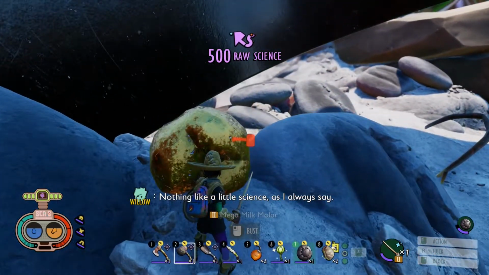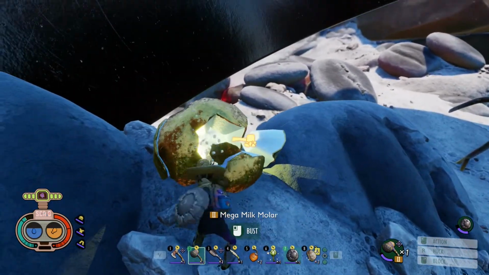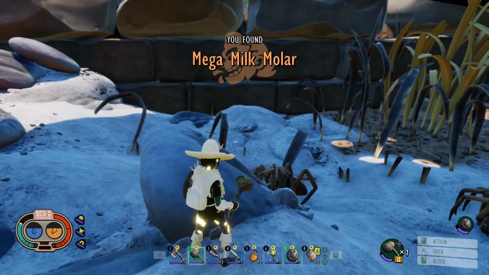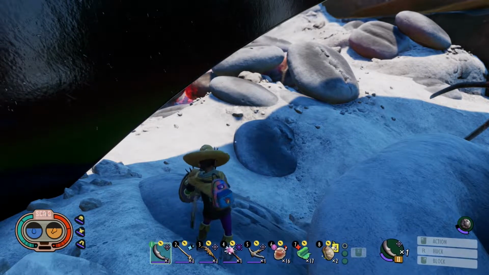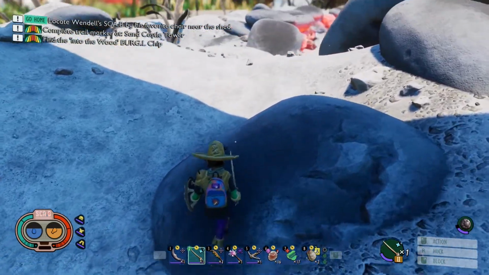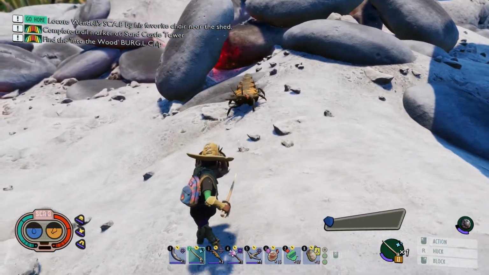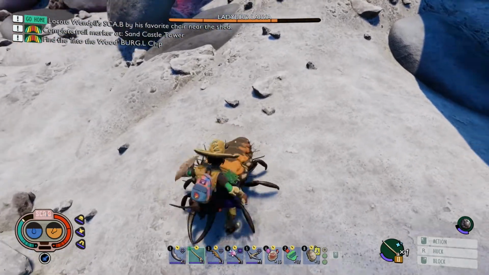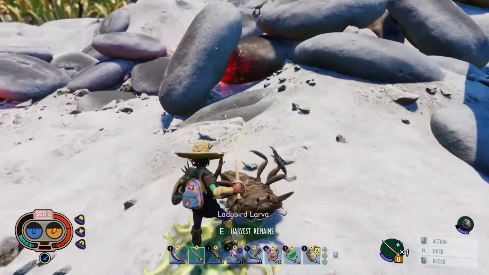Nothing like a little science, as I always say. And then we'll get this bad boy here. All right, so we've got that now. So let's switch to you. We don't really need any more of the... Take that, you bastard.